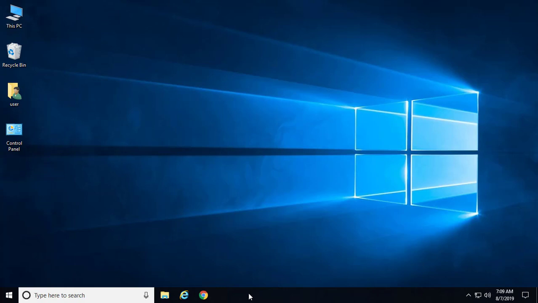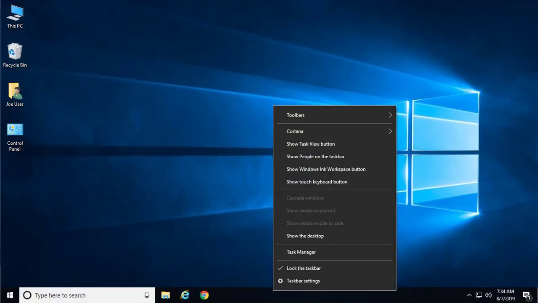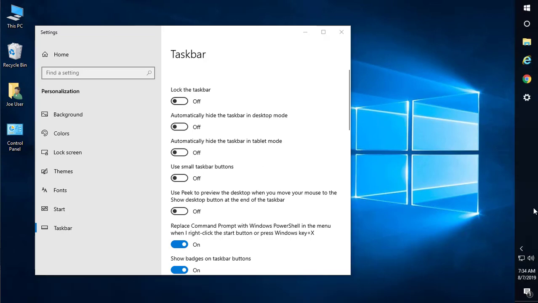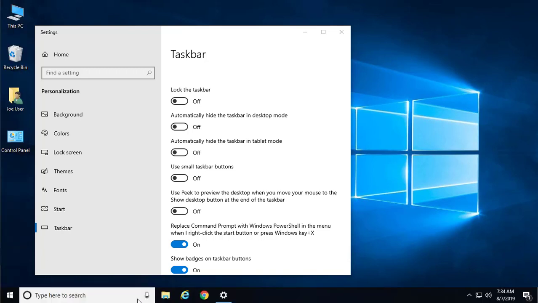But let's get back into the other thing: you can also right click on the taskbar and you've got Taskbar Settings. In Taskbar Settings, lock the taskbar keeps everything where it's located. If we turn that off, then we can actually drag the taskbar to somewhere else. I'm holding down the left mouse button and just dragging it by pointing it. We can put it at the top of the screen, to the left, or the bottom. We're going to leave it at the bottom. If you lock it, it will not let you drag it around. But if you want to move it to some other part of the screen, you would turn off the lock first.